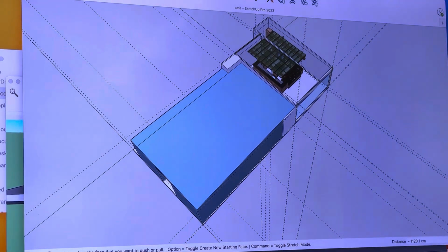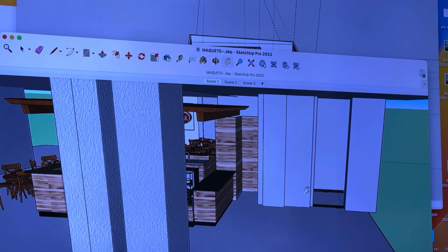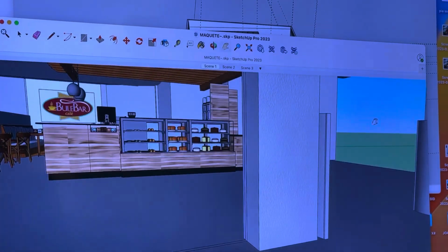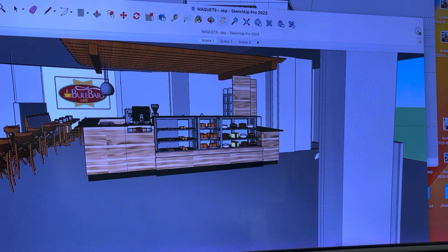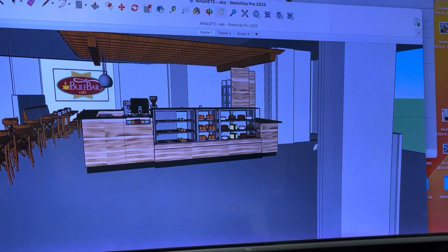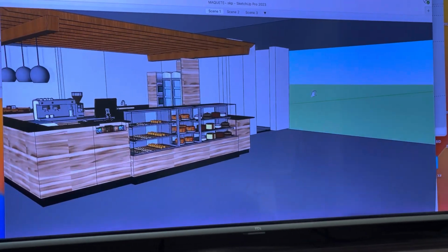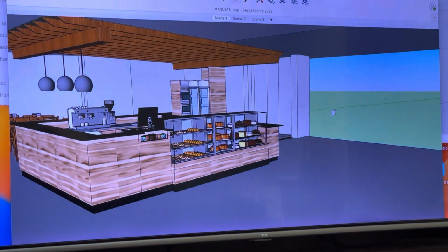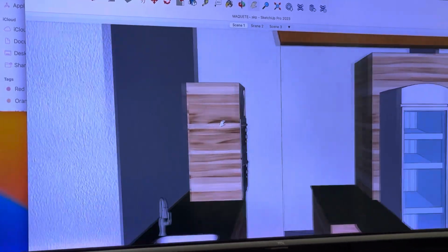This is the comfort room, still in the corner. Yes sir, in the corner, and at the back of it so that we can use the water lines. We don't need to jump, so the plumbing will be in one place. I placed the kitchen here in the back area, so they can reuse the toilet water for the kitchen. Yes.